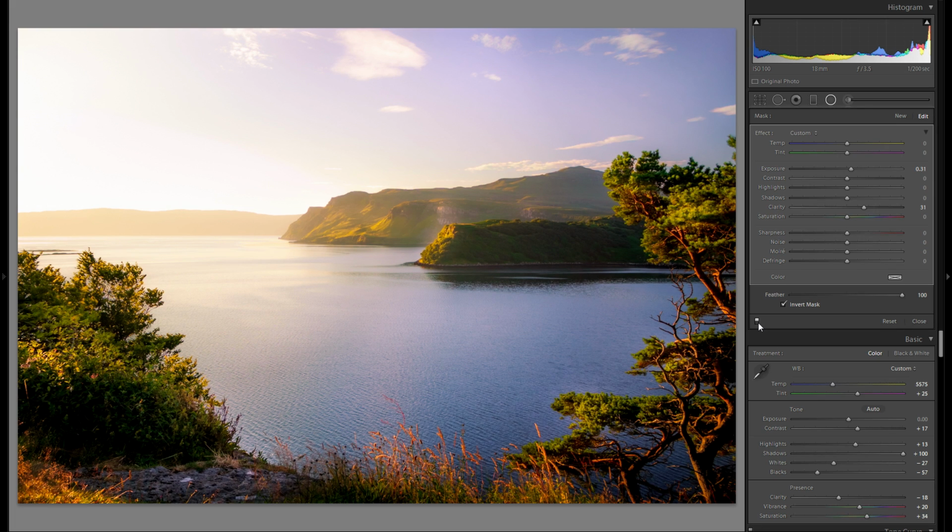You see, maybe you think it's a little bit too much if you see the direct comparison between before and after, but once you look at it for a few seconds, you really start to notice that it looks a lot more dynamic, and it really doesn't look unnatural if you don't do it too much. And the great thing with the radial filters is, if for example this is still a little bit too much, you can just go back and adjust this one filter. So once again, I think I'm done here with the plus exposure filters, and the next thing I'm gonna do is go into the minus exposure.